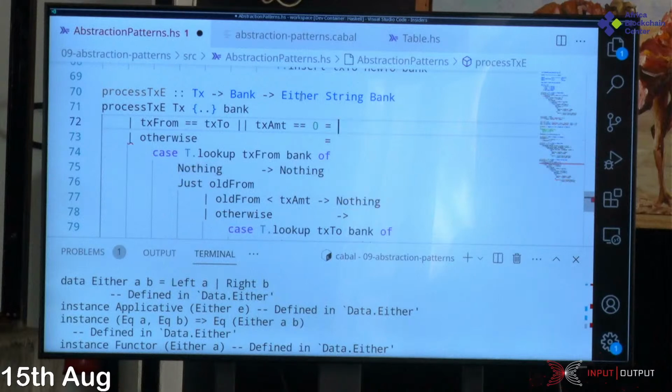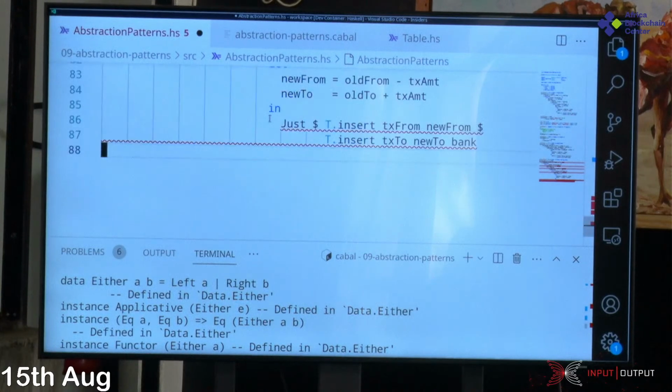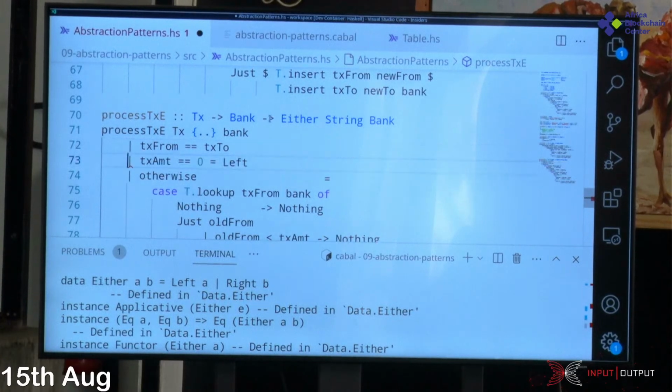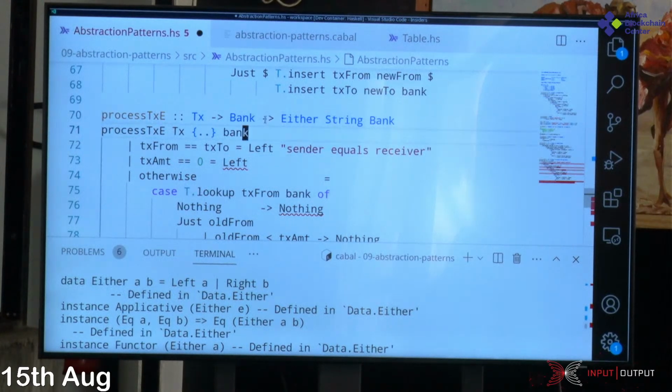So actually now, I mangled those two cases together because for Maybe it didn't matter, but now if I want an error message, maybe I should have three cases. So in this case, I can say sender equals receiver or whatever. And in this case, I can say zero amount.